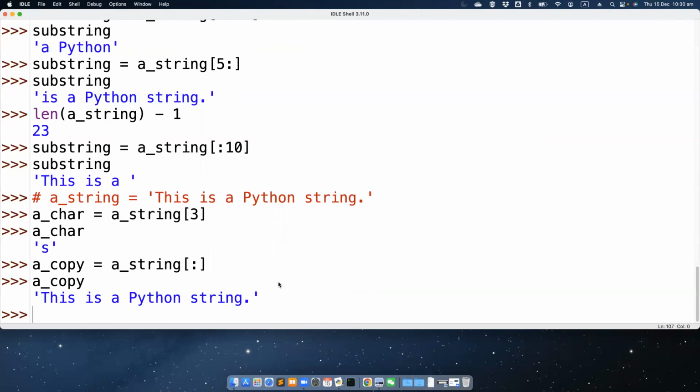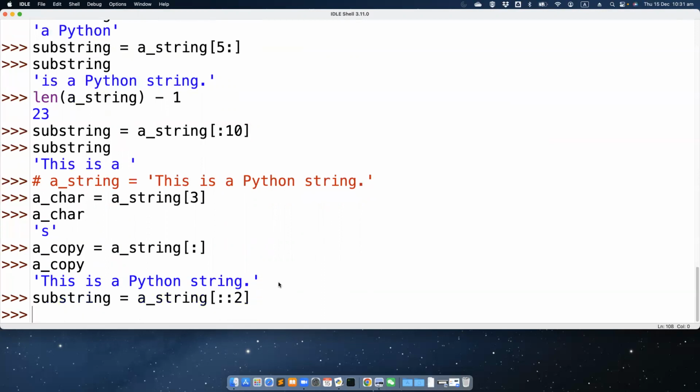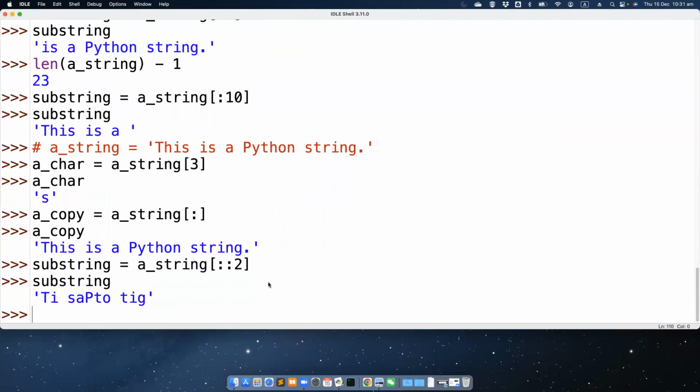To do that, we can supply an additional parameter to the subscript, like substring = a_string[::2]. So let's see what substring is. It's just every other character in the original string. You can find out. Here, the 2 is the parameter called the step.